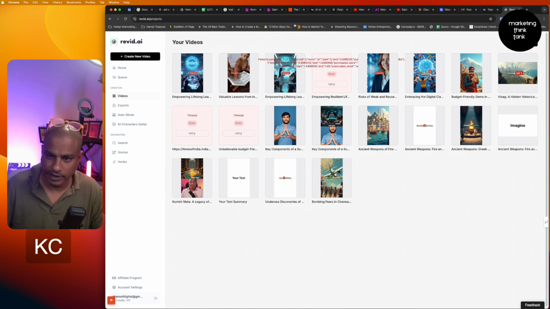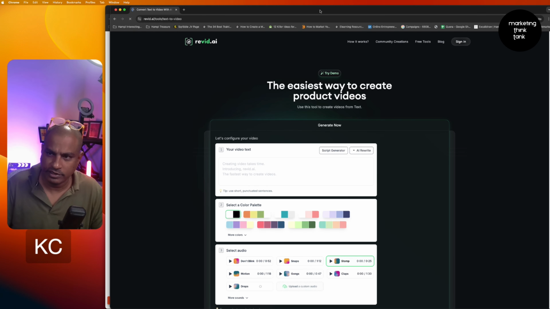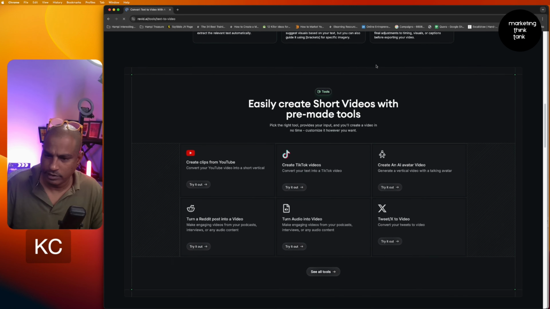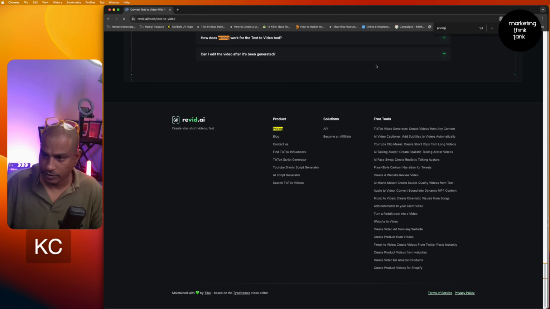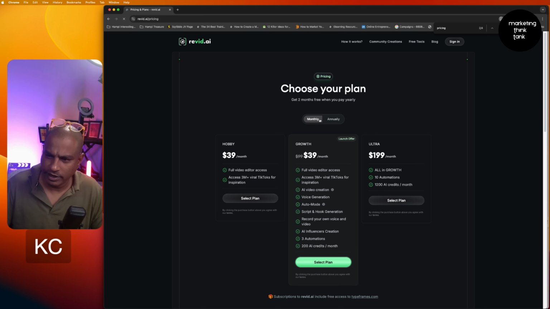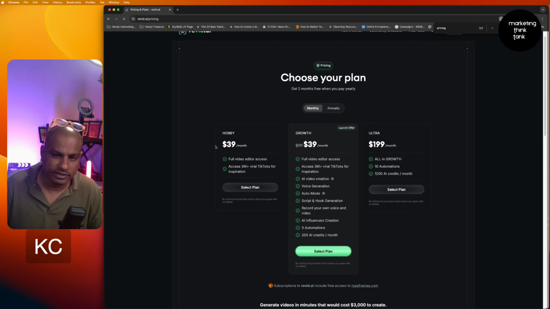If you want to look at the pricing, we can also look at the pricing. I think the basic package starts at $27 per month, if I am not wrong. And they also give you a bunch of free tools. Let's say pricing. I think the basic package starts at about 29 or 39. Yeah, monthly. If you get an annual package, it costs you about $32 per month, which multiplied by 12 is $384 yearly. And I think if you want to go monthly, it is $39 per month.